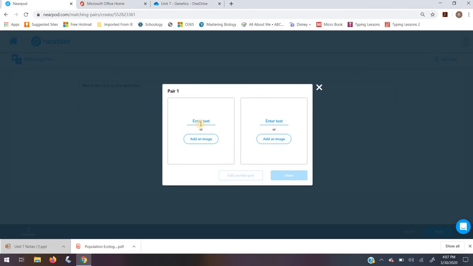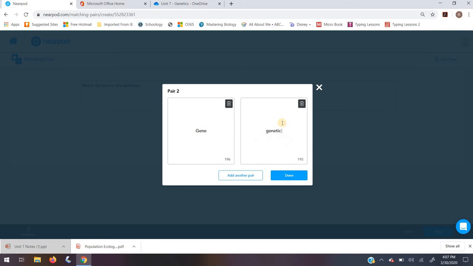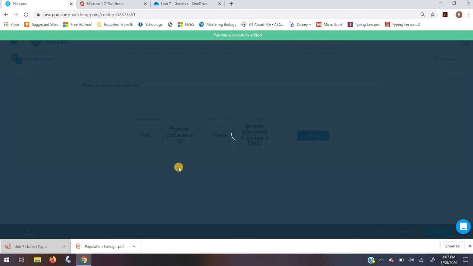And you'll add a pair like a trait is a physical characteristic, and a gene would be genetic information coded in DNA. So I have two pairs there. I'm going to save that one.